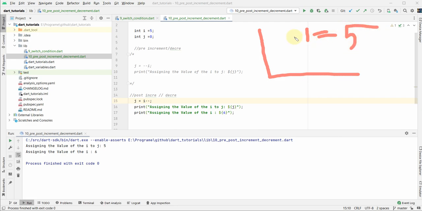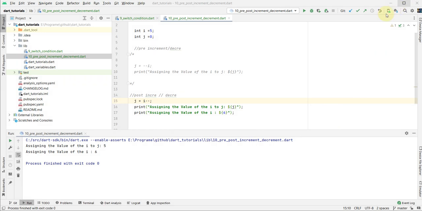The variable i is sent to j, so the j value will be 5. After that it will decrement, and then the value of i will be 4.